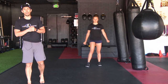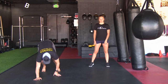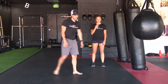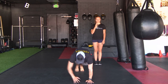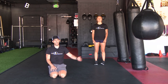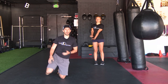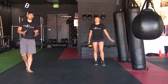So we're going to get started. We have got round A: inchworm, so you're going to walk it out, walk it back up — that's one. You can do that five times, and then we have plank walk. Use the space you have. You can walk over four times, two times, however much space you have, down and back — that equals one. You can do that three times total. Five inchworms, plank walk down and back three times.